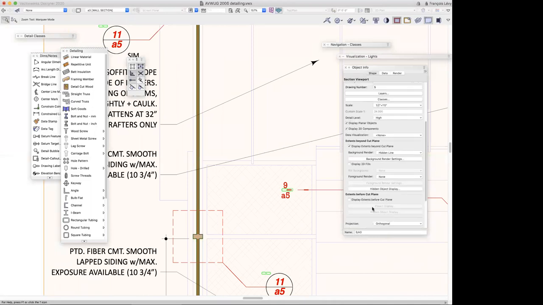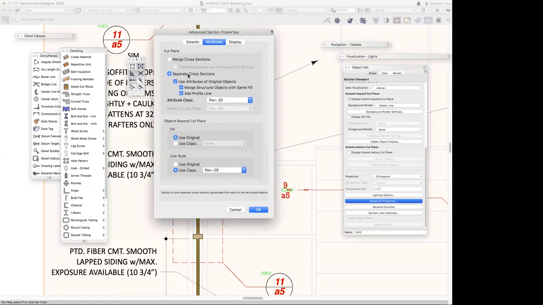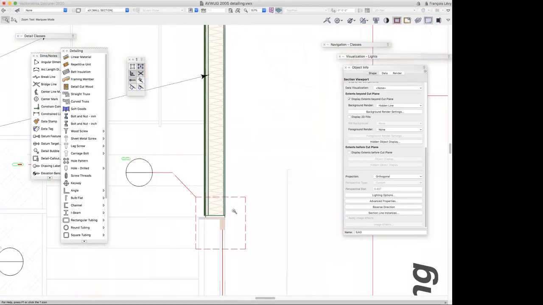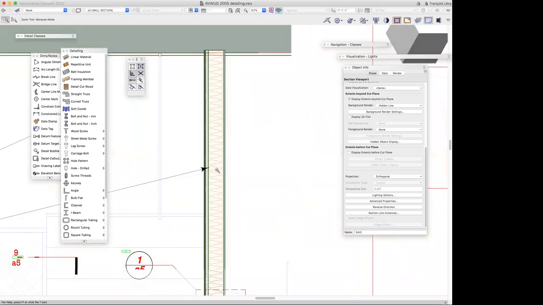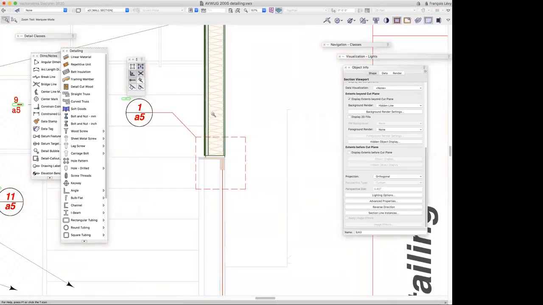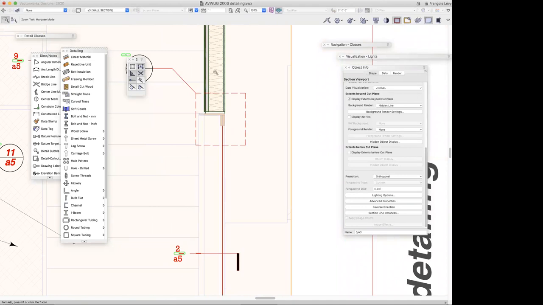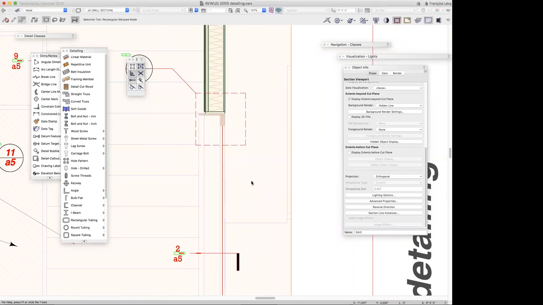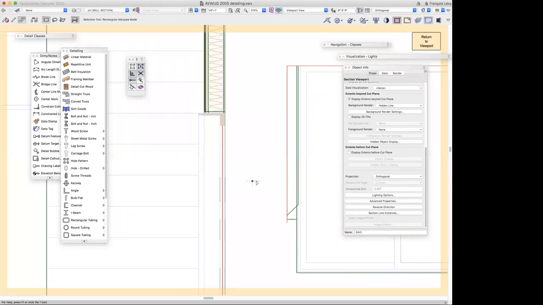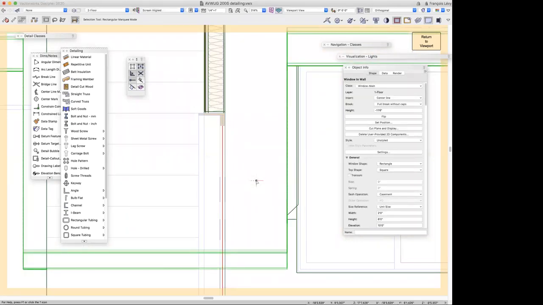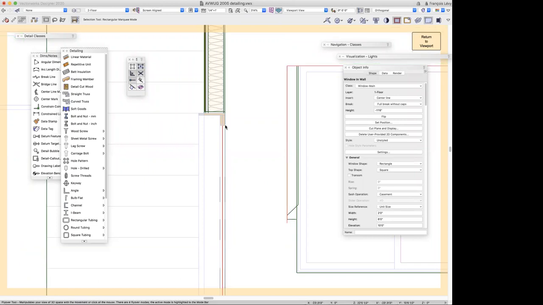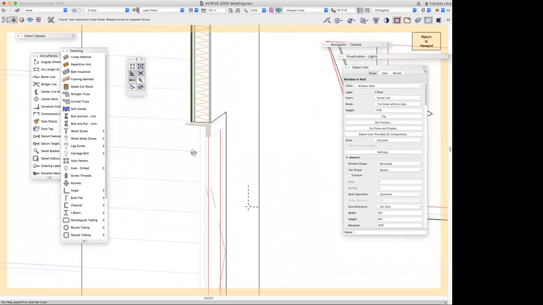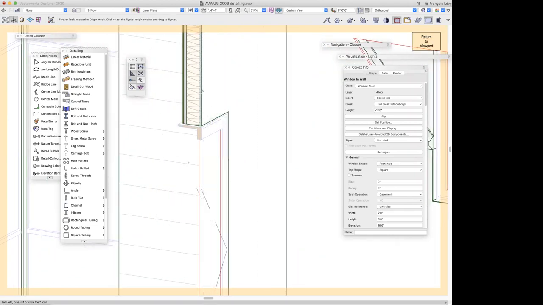But the reason that I have objects with attributes of the original being shown and structurally merged is so that when I'm looking at this wall section, right, I can see the bat insulation tiling pattern that is assigned to the class that is part of that wall. So let's go ahead and look at that. We'll section it in place. Oh, that was quick. I was waiting on it. So now I'm sectioning in place.